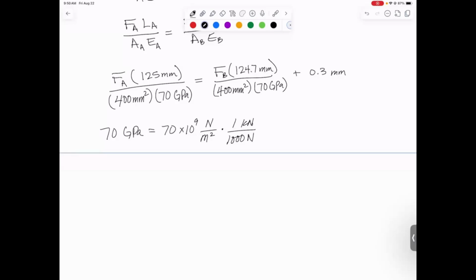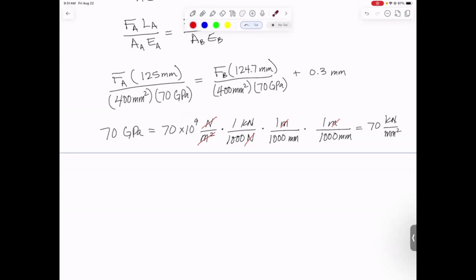There's 1,000 newtons in 1 kilonewton. There's also 1,000 millimeters in 1 meter, and it goes that way because the meters on the bottom needs to cancel with the meter on the top. Then I need another 1 meter over 1,000 millimeters. So look at what would happen if I did this conversion. The meter squared cancel the meters. The newton cancels the newtons. And now look, I've got 10 to the 9th. And on the bottom of the fraction, I've just created 10 to the 3rd, 6, 10 to the 9th on the bottom. The 10 to the 9ths actually cancel. So what you get is 70 kilonewtons per square millimeter.